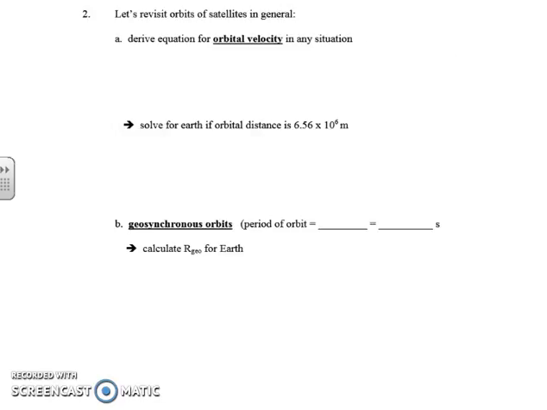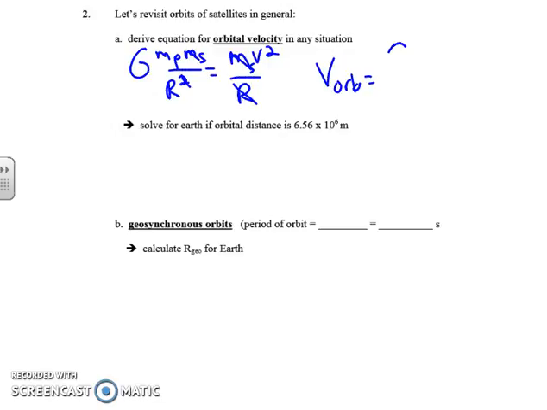Okay, so we need to start fresh, and again, it's a supply and demand. When you're in an orbit, your supply is gravity, so that's big G, mass of the planet times the mass of the thing orbiting it, we'll call it a satellite, divided by r squared, and that's got to equal our demand. Our demand will be mv squared all over r, because we want v in our equation, and this m is the satellite. So we see the mass of the satellite cancels out, and one of the r's cancels out here. If we solve for v by taking the square root, we see that the v orbital is equal to big G times the mass of the planet, which you'd have to find out by using the period in Kepler's third law again, divided by r. And we're going to take the square root of all that.